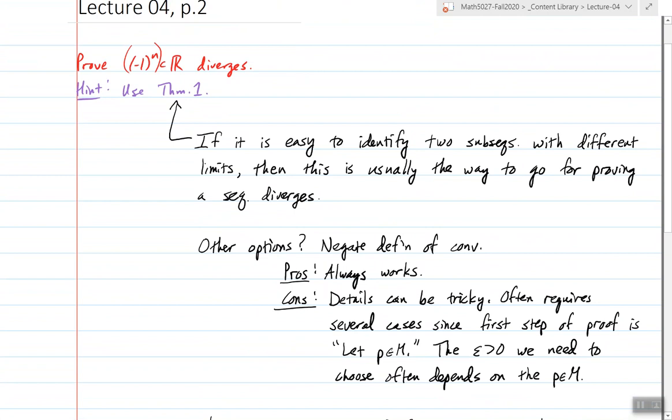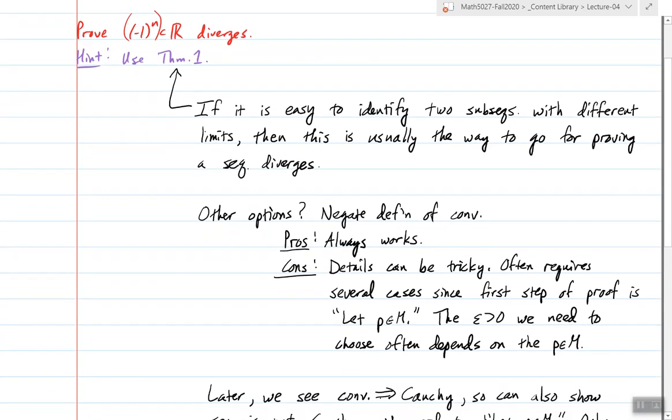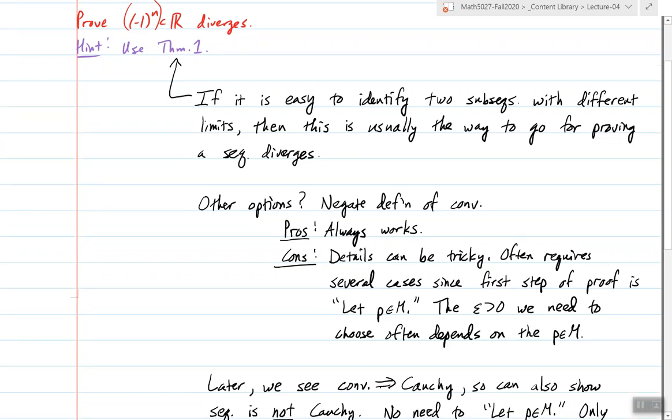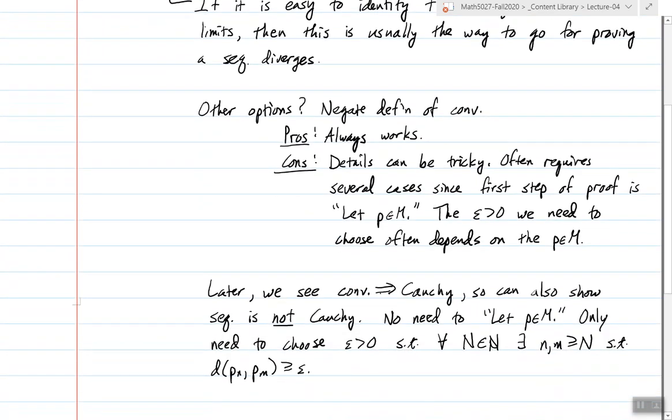Try using the negation of the definition of convergence. And you're going to have to do 2 cases. You're going to say like, well, let S be some real number. And you're going to have to show that no matter what number you picked, (-1)^n doesn't converge to it. And if that number is positive, you might choose epsilon one way. If it's negative, you might choose epsilon another way. Or you might have to have some details change. So it kind of depends what you do in terms of what the point is and what you choose for epsilon.